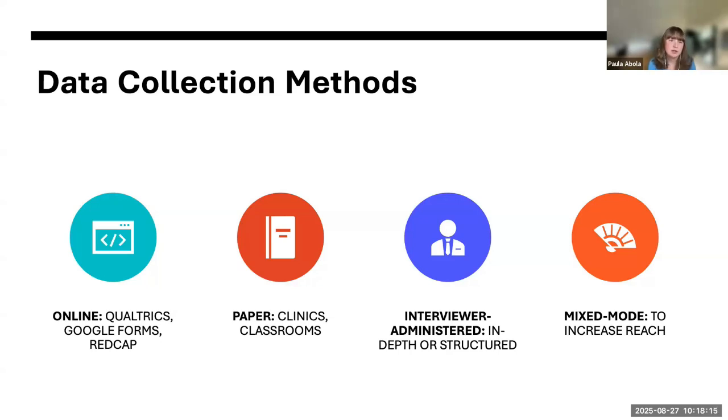So these are things you might consider if you are going to study some, I don't know, disease or any other thing in an older population. You might immediately consider also providing paper surveys. And in my case, I was able to actually do it pretty nicely because I didn't have to travel to the sites to distribute paper surveys. I emailed, for example, a director of a support group or a clinic, and they printed out the surveys and distributed them to the patients. Then the patients filled them out, and the person scanned them and sent them to me by email. And then actually I was able to fill in the data into the online platform. So it's all in one place.